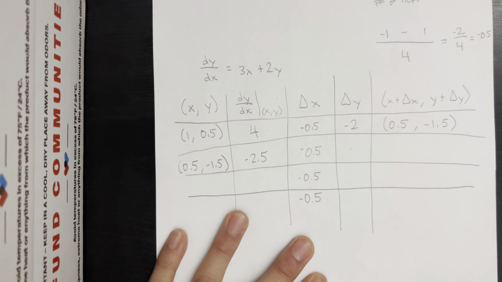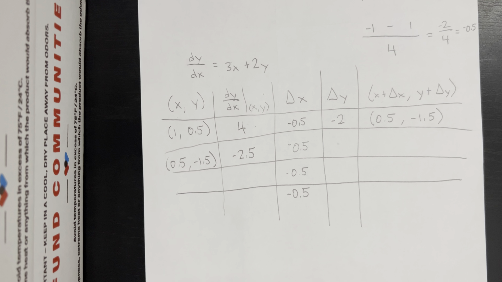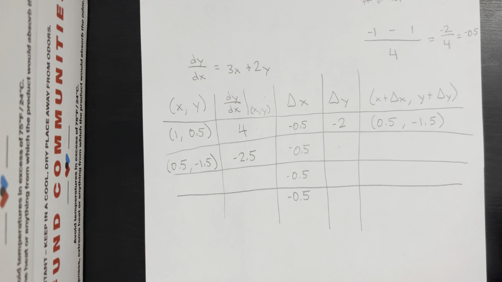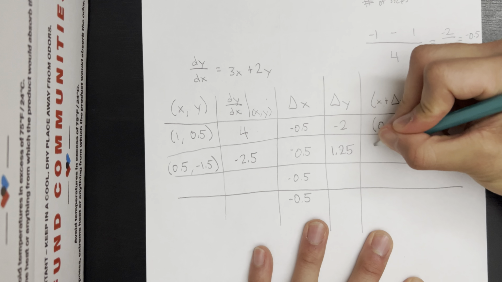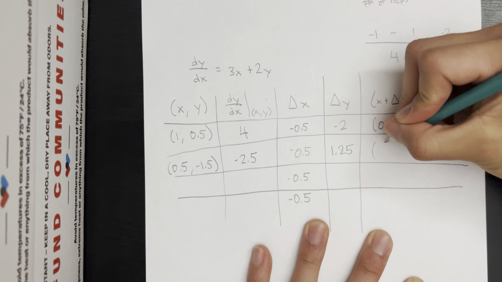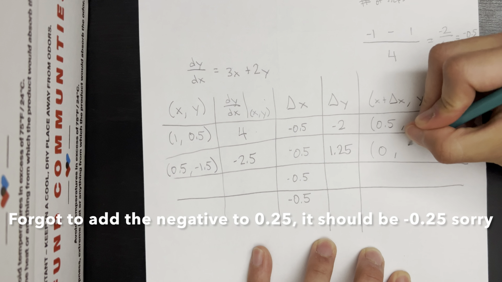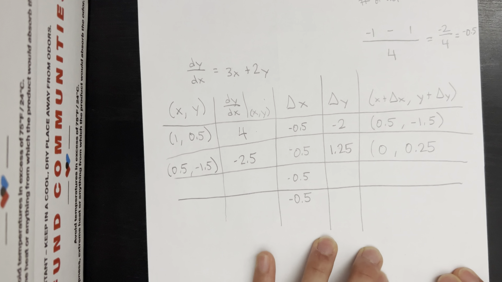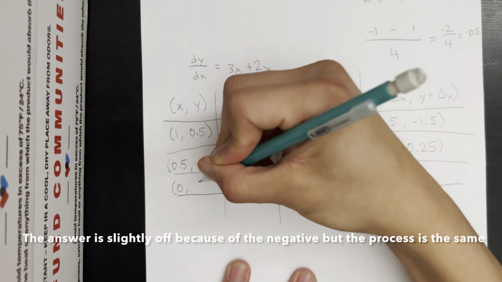And as you can see, the math is going to get more and more complicated, so you probably have to use a calculator here. Just give me 1 second while I grab a calculator. Okay, I finally got a calculator. So we're going to do negative 2.5 times 0.5. And then we just keep going across. So this would now be 0, and this would be 0.25. And we would continue this pattern until we get to the end.